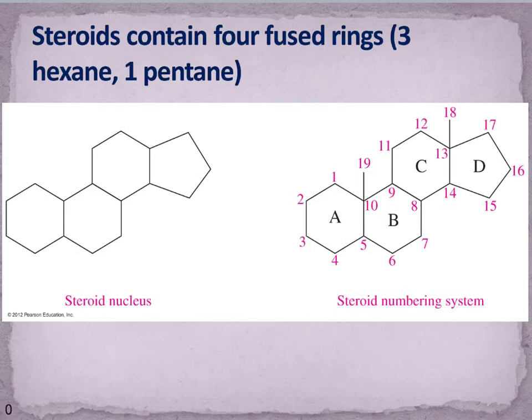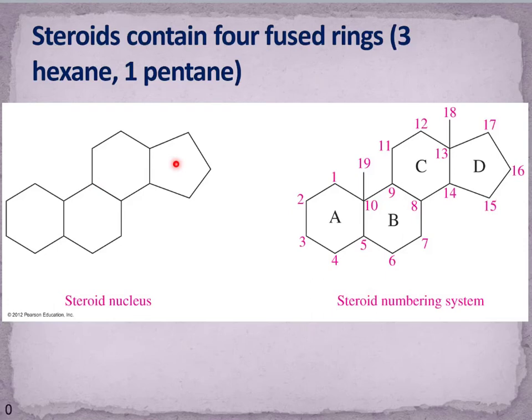Now it seems kind of odd that we're including steroids here, but steroids are actually classified as a lipid because they were classified based more on properties of the substance rather than structural features. And so what we see is that a steroid is always going to contain these 4 fused rings. We've got 3 hexanes and the 1 pentane, and they'll always be in this same kind of general layout.